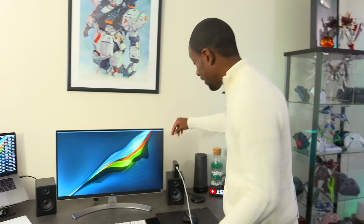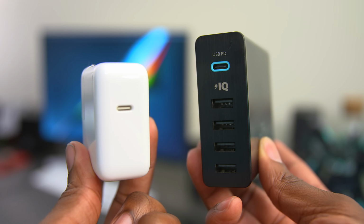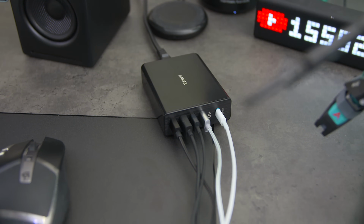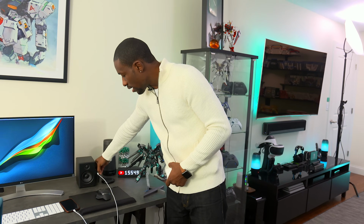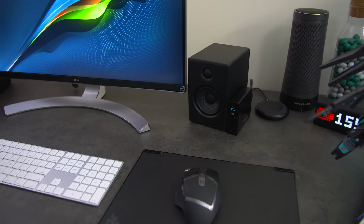And what's great is that this thing costs 50 bucks, which is the same price as this. This is what Apple sells. Fast charges your iPhone, just one USB-C port. That's all you get out of it. This one now provides 4 extra ports, so not only can you charge your iPhone quickly, but you can charge other devices as well. It does have a cable that you plug into the back, so it actually makes it really nice if you want to throw it on top of a desk like you see me have here. So it kind of just adds a nice little aesthetic while providing a lot of functionality.